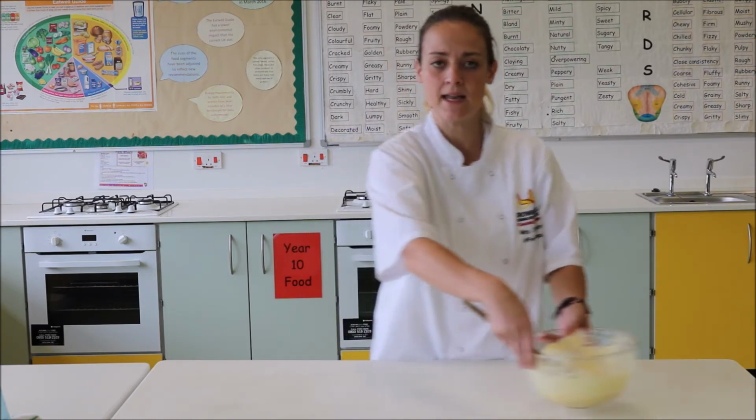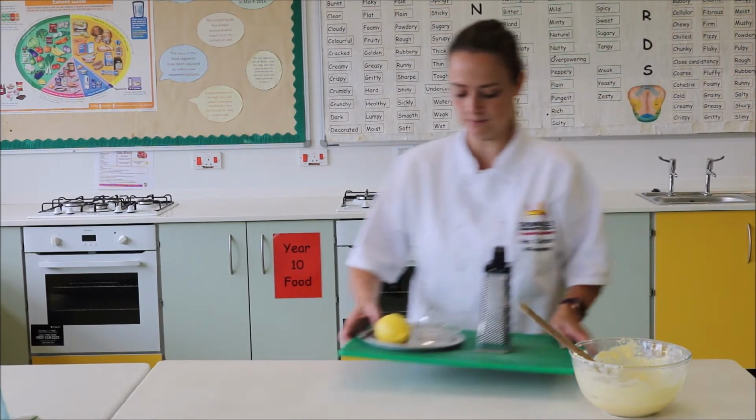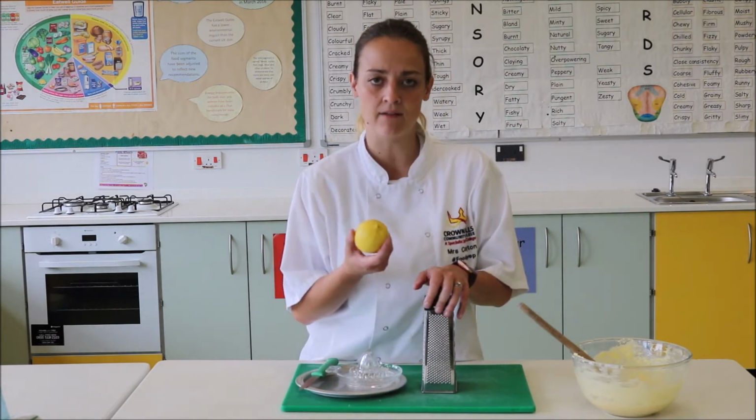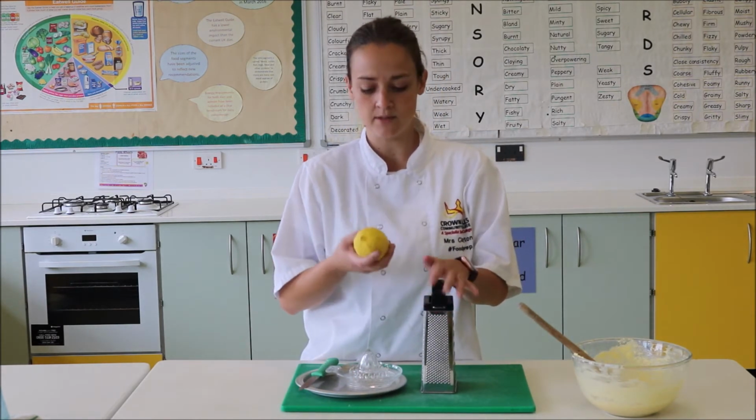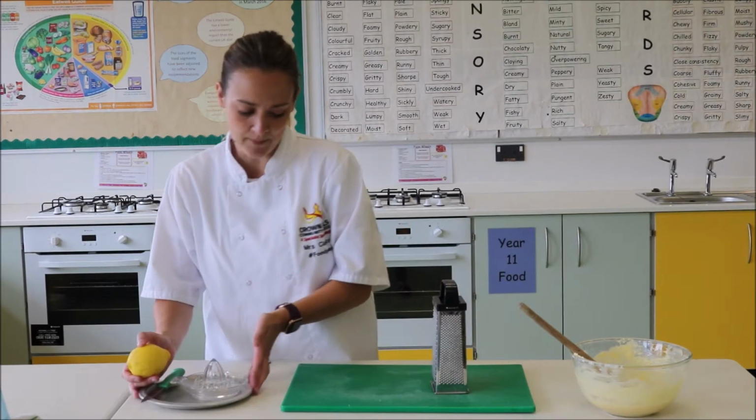Now, as we're making lemon drizzle cakes, we need to make sure we get the lemon in there. And for that, we need quite a lot of other equipment. And we're going to use fresh lemon, because using fresh lemon we get a much better flavour than using lemon juice out of a bottle that's been manufactured, so that's important. So I'm just going to move these to one side for the moment.